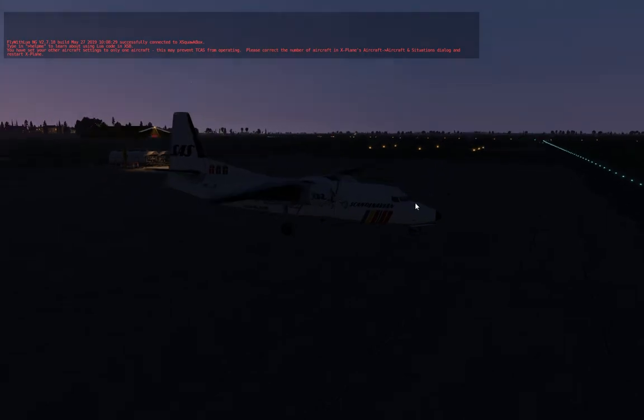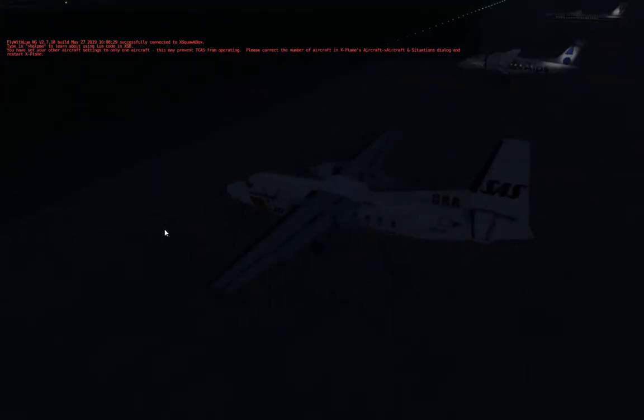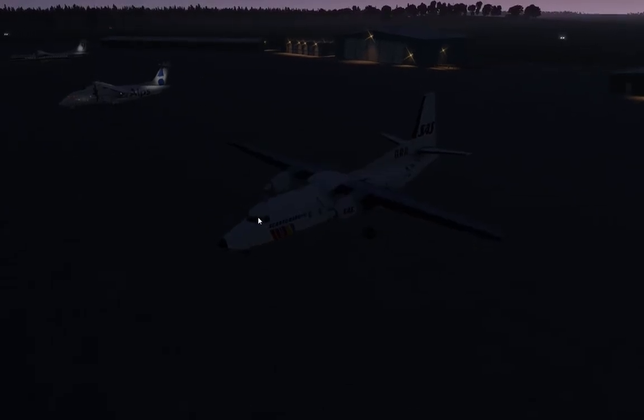I'm Andy, and today we're going to fly the Fokker 27500. So we are here at Såtenäs Air Base, which is a place in Sweden. We're going to do the FS economy flight. We're going to go from Såtenäs to Arlanda, Stockholm.